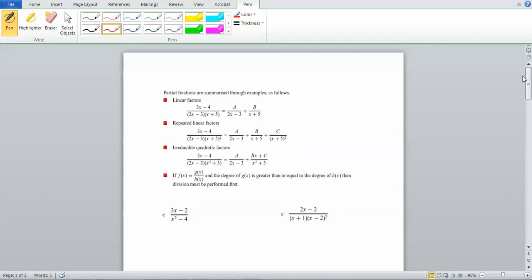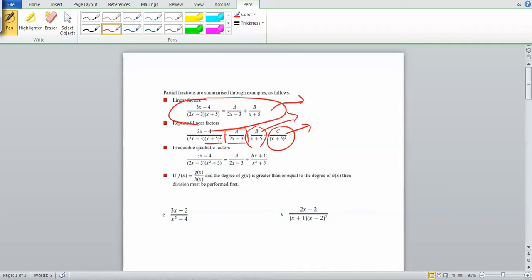First of all, there are linear fractions, which we've just done here. We'll go through an example of that, and that's what you'll mainly use. Then there's another one where we have linear factors, but there's also a repeated factor. If there's a repeated factor, then there will be 2 separate fractions. This is the same as we just did before, but for the repeated factors we're going to have to find 2 constants.